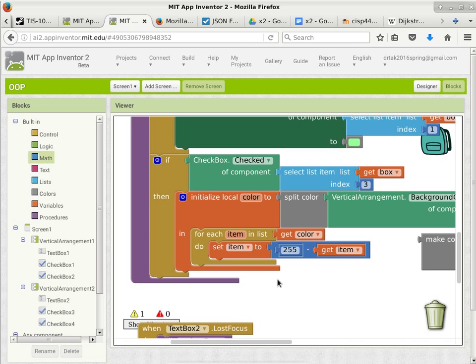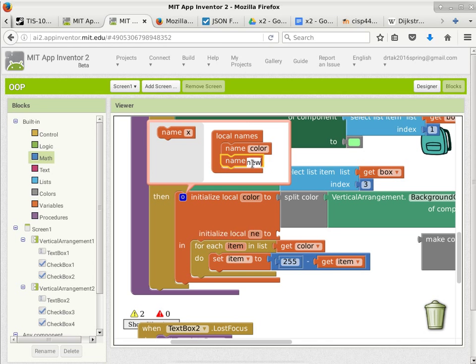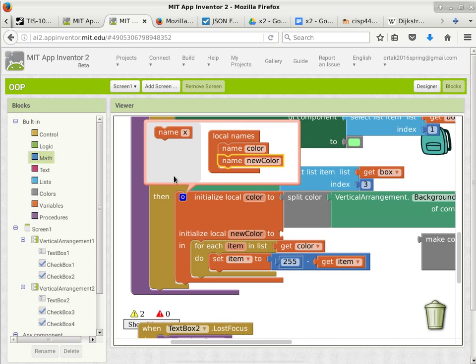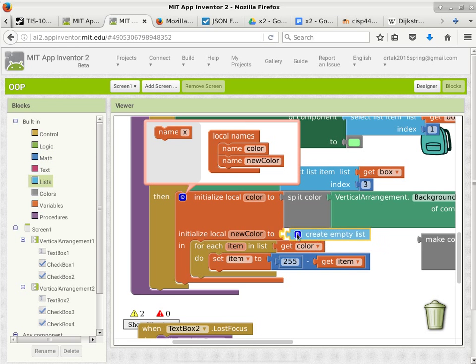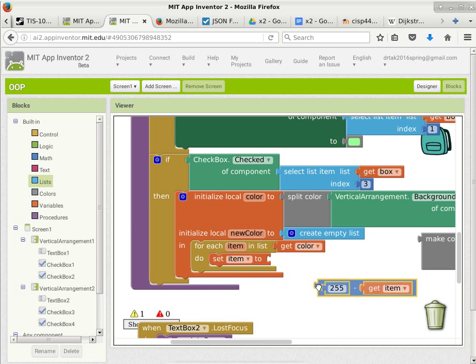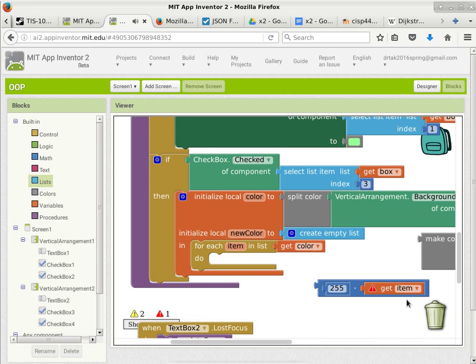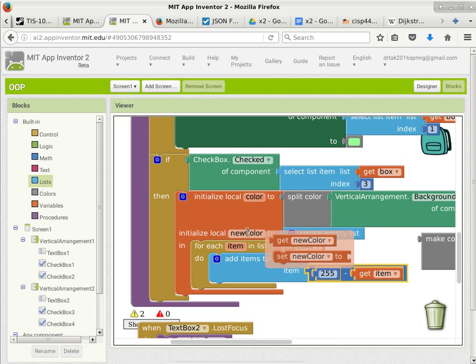So this is not too bad of a problem, because all I really need to do is to make a second list, okay? And a second list which is going to be new color. So new color is a second list which is empty to begin with. So it is initially empty. And then what I'm going to do here is every single time I invert the color of one item of the original color, I am going to append that to the second item, which is new color. So I go to lists here, and I just say add items, which is just one in this case, to the new list, which is new color.